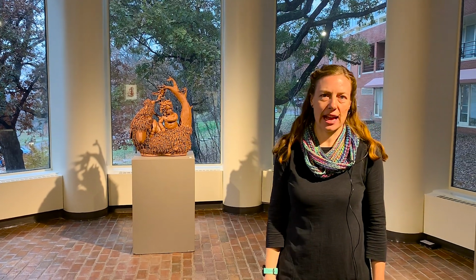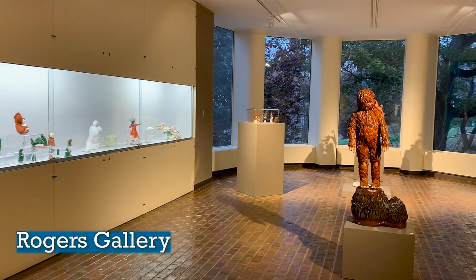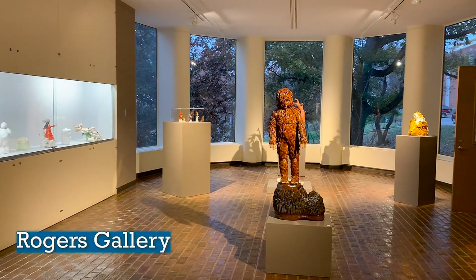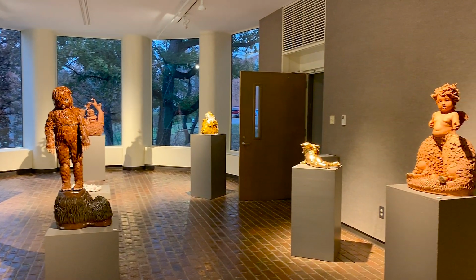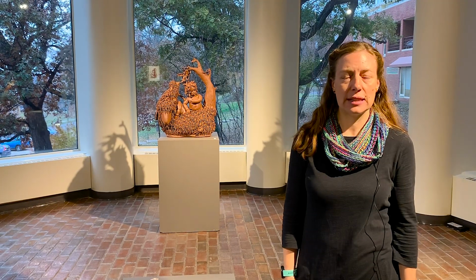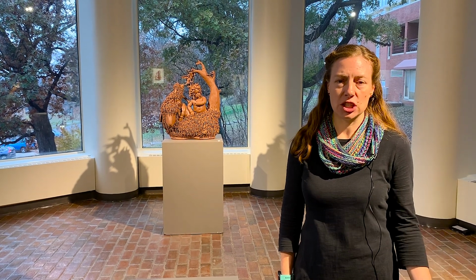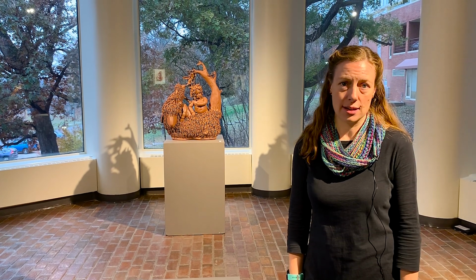This is the Rogers Gallery. This is one of our 3 changing exhibition spaces. Right now in this gallery is work by a ceramicist named Andrea Connell. And so she's one of the artists from around the country who last year submitted a proposal to display her work in our galleries. And last year we received about 120 applications, and we used those applications to schedule 2 years of the gallery. So we end up picking roughly 20 artists out of the 120.